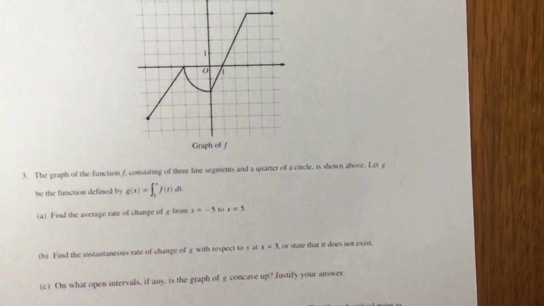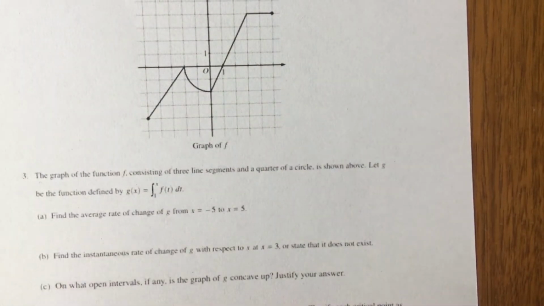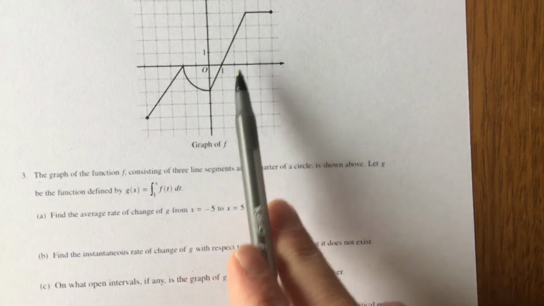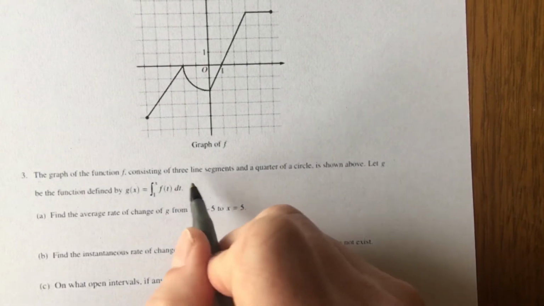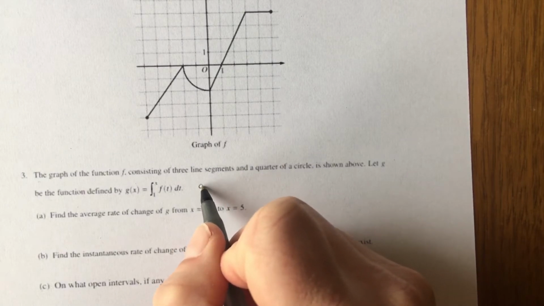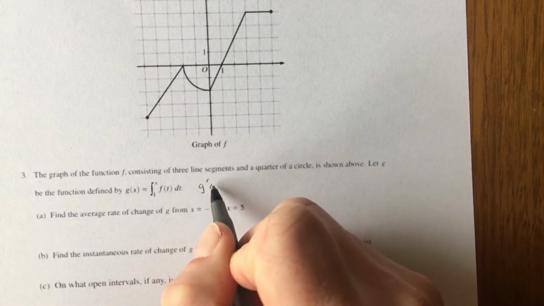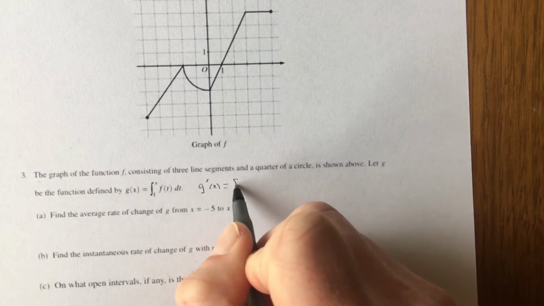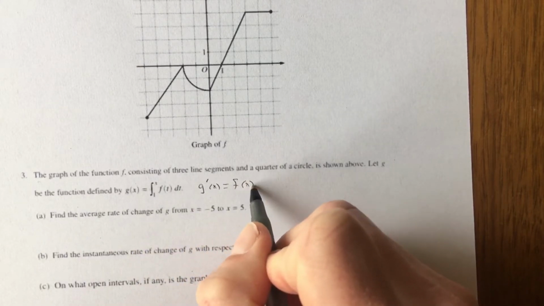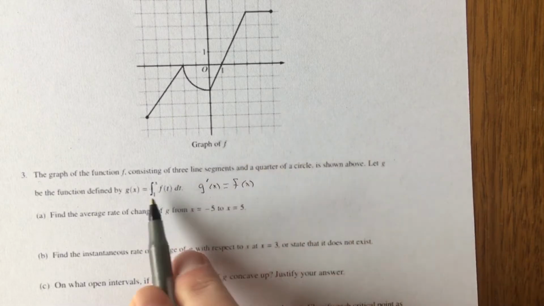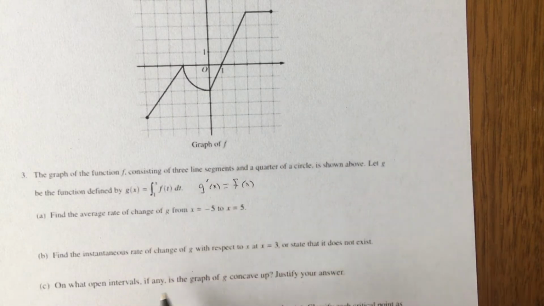All right, we're going to do the first free response from review day 1. We have a graph of f, and then we're told g is the integral of f. Right away when we see something like this, we have to have in our head that g prime, the derivative of g, would be the derivative of this integral, which cancels and gives us just f. In other words, this is the derivative of g, and how we should think about it as we go. That's going to help with parts B, C, and D.